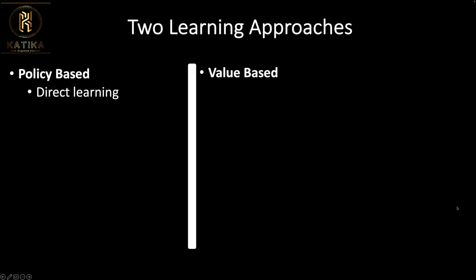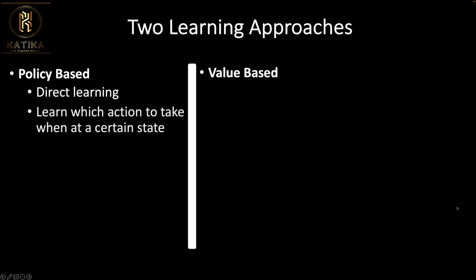And why do we say it's a direct learning method? It's a direct learning method because the agent learns to take actions whenever it is at a certain state, right? Take, for example, we have an agent that sees the price of an asset at 20K. It's going to learn what can I do whenever I see the asset at 20K, right? So there's an action that it is going to take. That's what policy-based methods do. So it learns what action to take at a certain state.